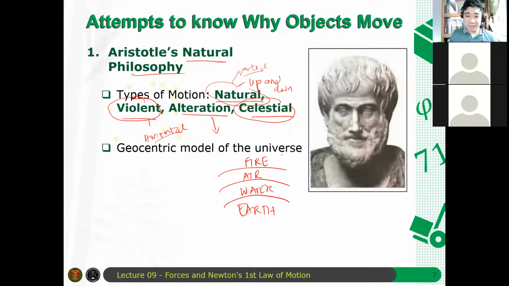Okay? Now, the difference here is in celestial motion. Here, the Earth is at the center of the universe because it is the innermost, and then outward and outward until, at the outermost, you have the stars and planets plus the sun. It turns out they thought the Earth is corruptible because it is imperfect. Whereas the planets and stars, in their time, always revolve regularly and never change. As in, the sun rises in the east and sets in the west, etc. These are perfect, their motion is the same anytime. And therefore, they are not corruptible.